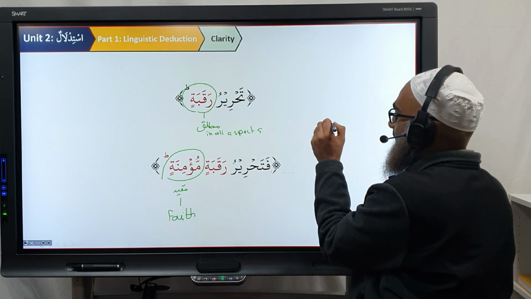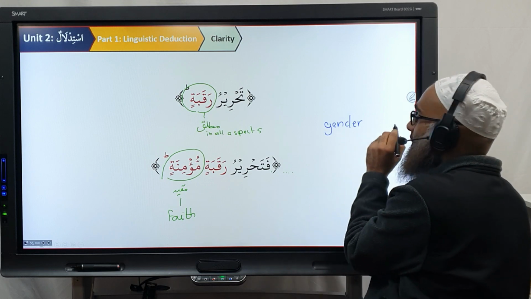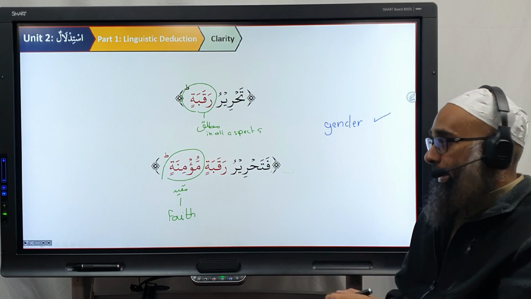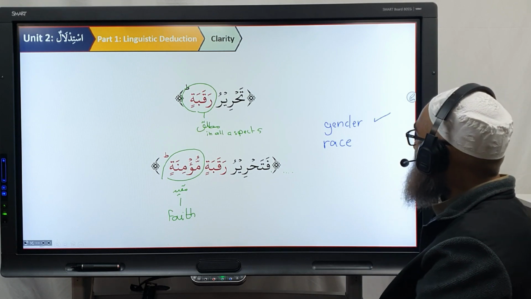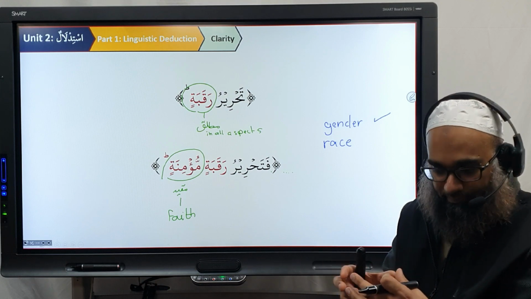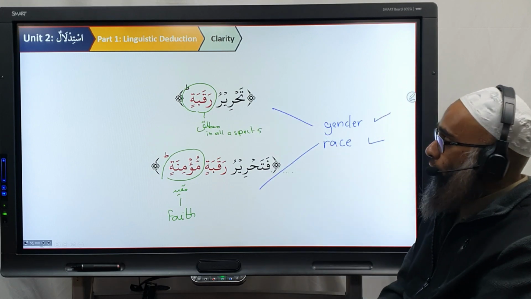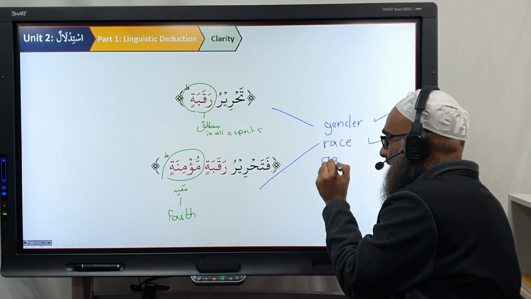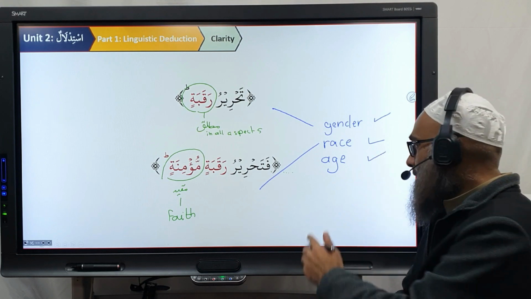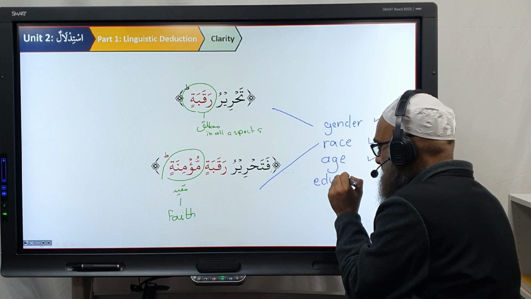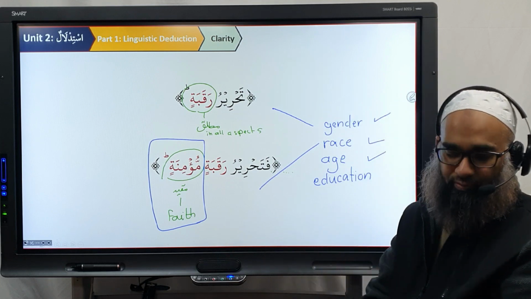So in terms of gender, are both verses what? Mutlaq. Both verses are what? Mutlaq. Because it doesn't say believing man or believing woman. In terms of race, white, black, brown, blue, Arab, non-Arab, African, European, American, South American. Is there any restriction regarding the race? So regarding race, both verses are what? Mutlaq. Yes? Regarding gender, race, age. Does it say young, old? Both verses are mutlaq regarding what? Age. You get the idea? Yes? Education level. Both verses are what? Mutlaq. The second verse is muqayyad in one aspect. Which aspect is it muqayyad in? In its belief. Do you understand?